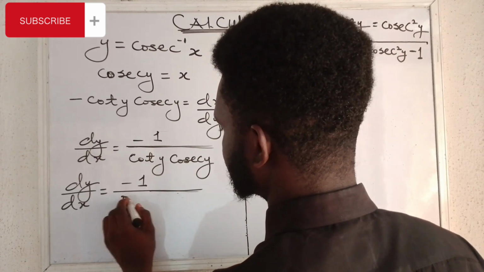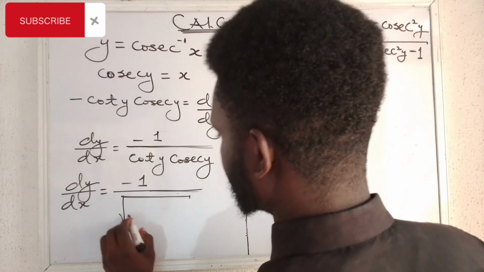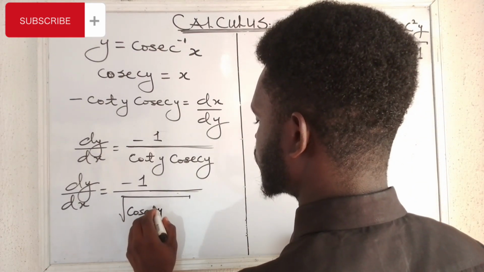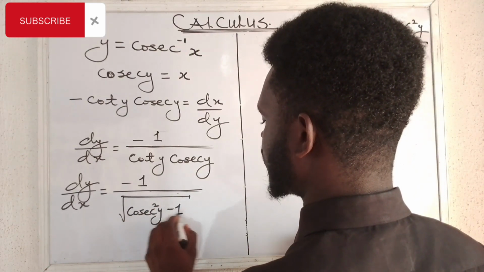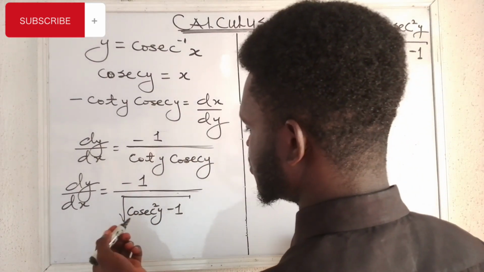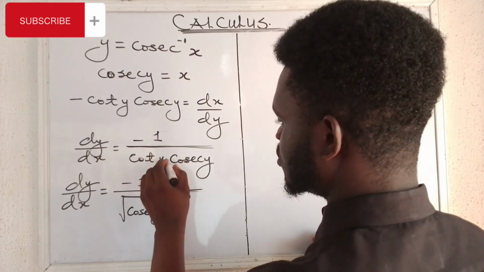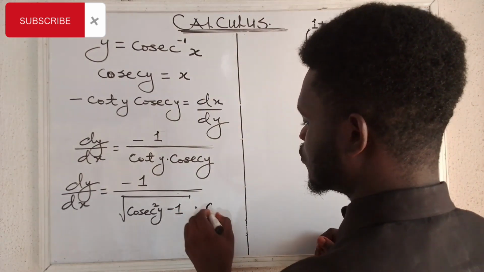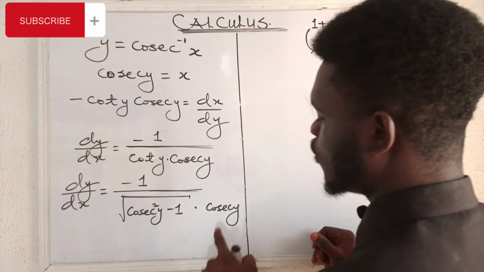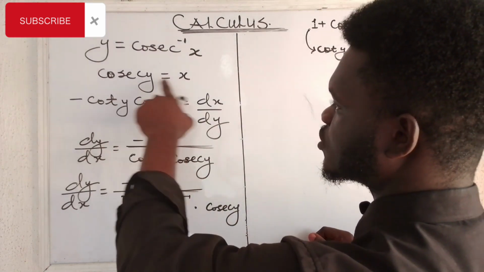Okay, let's try to be as clean as we can. We have cosecant squared y, and I'm subtracting 1 from it. Then we have the cosecant at the side. So I think this is the dots here, so let me put the dots here. So we have the cosecant y. Yes, but don't forget, what is cosecant y?